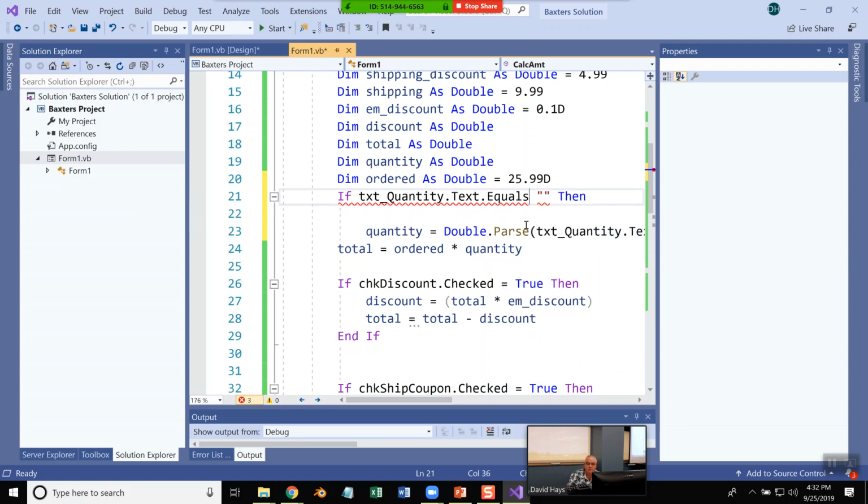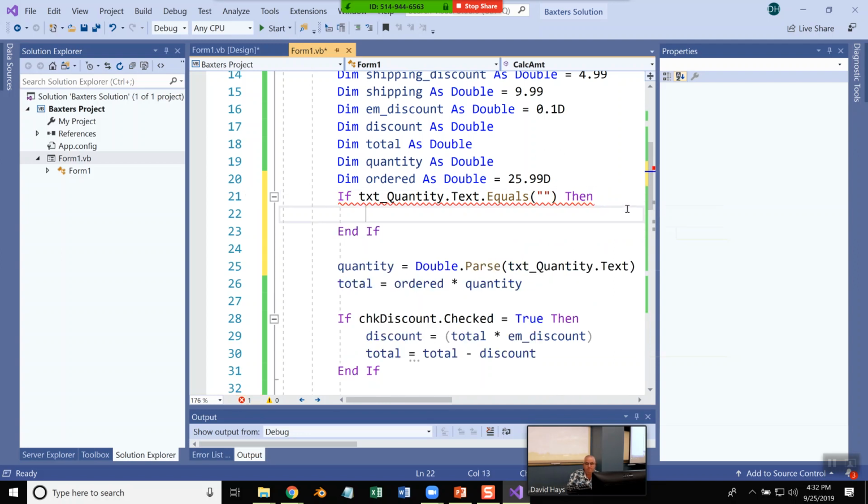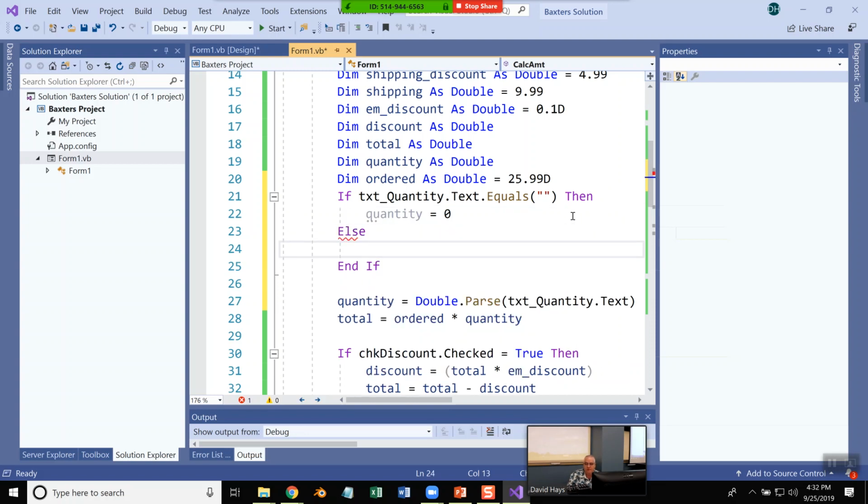So it equals blank. Then I want to set my quantity to 0. Else, I want this line of code you have right here.